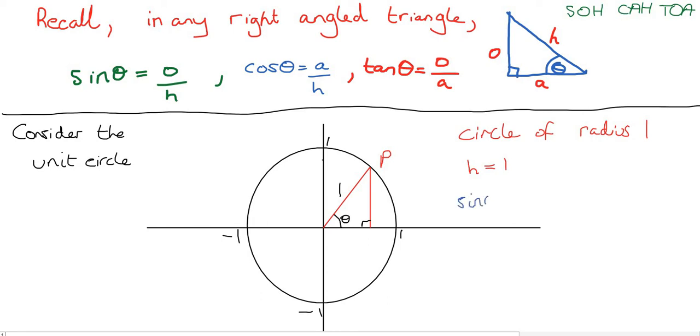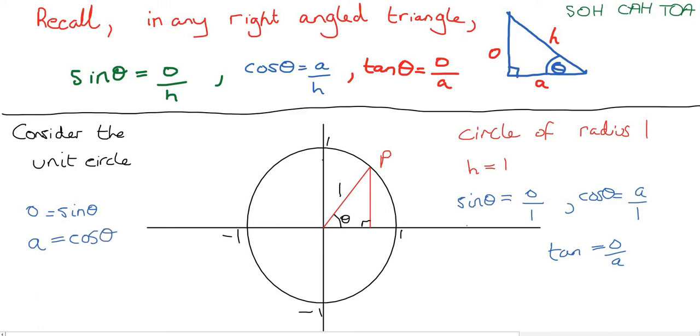Well, sine theta is opposite over hypotenuse, which is 1. Cosine is adjacent over hypotenuse. Again, hypotenuse is 1. And tan is opposite over adjacent. If we know that sine theta is opposite over 1, then this must mean that the opposite is sine theta. And I should stress that this isn't a 0, it's the opposite. If we know that cosine theta is adjacent over 1, then we can say that A, the adjacent, is cosine theta.